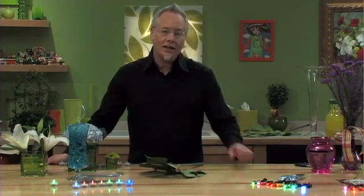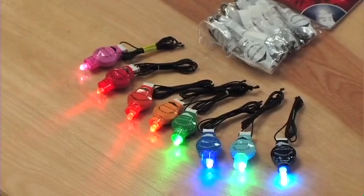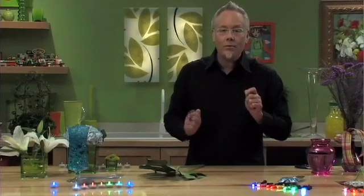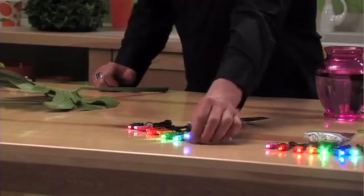There are 3 different types of Acolytes we'll be talking about today. We have the Floralyte 1, which is the one that you're all familiar with. It's been around for years. It's still a great Acolyte, comes on a lanyard, and has the little piece of paper that you pull to turn it on. Then Acolyte decided to develop Floralyte 2, which are these guys right here.